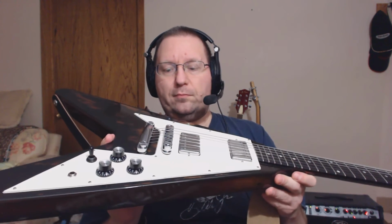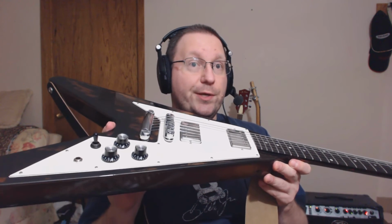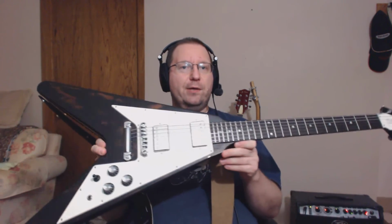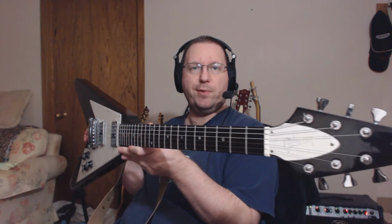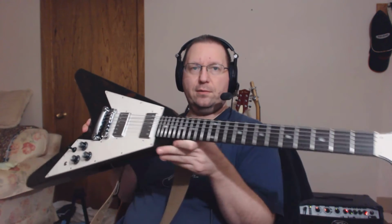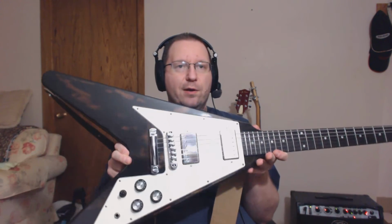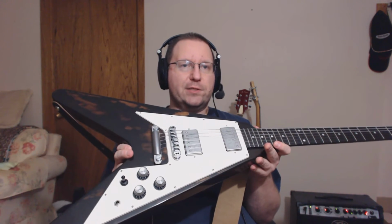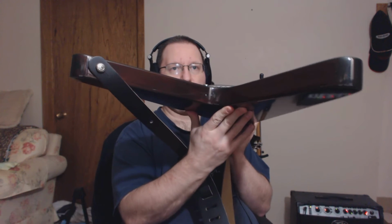And I hope you have all enjoyed this journey into killing a Gibson, as some people were saying, or making it more into a player's guitar. I actually really like how it's come out, and I'm actually kind of glad I didn't put the black pickguard on it. I think it does look good with this white, chrome, black setup in the worn look. Again, just to show a little bit more.